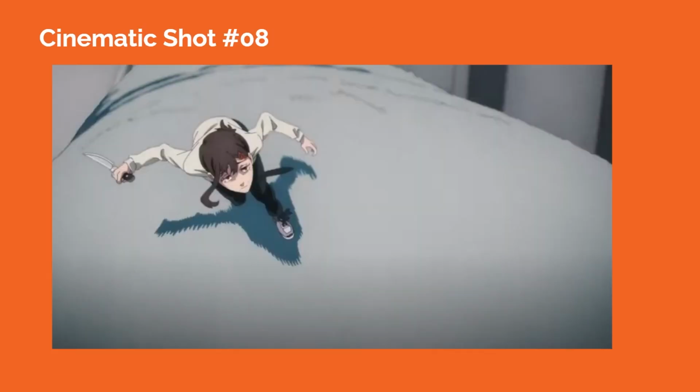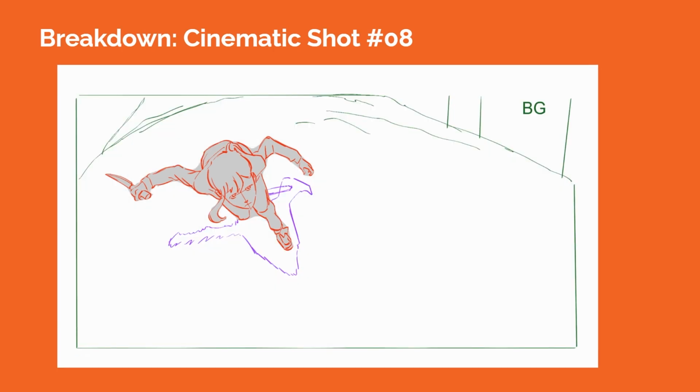In cinematic shot number 8, Kobeni launches into attack on the antagonist. The camera is placed a little higher above her as she rapidly runs across part of the devil's form. Her dynamic posing contrasts with the sad expression on her face with half-lidded eyes. The sketchier edges on her shadow below her also help to create a sense of movement as she moves across the screen.